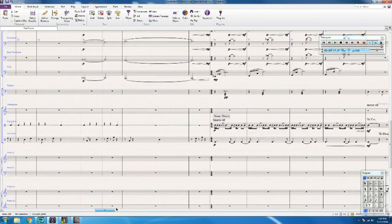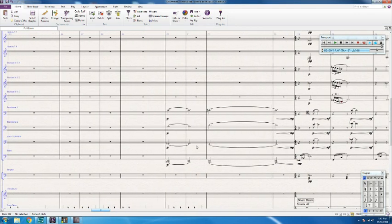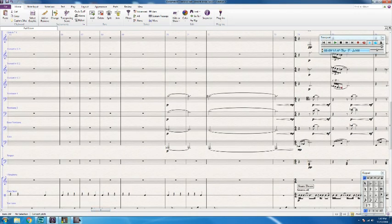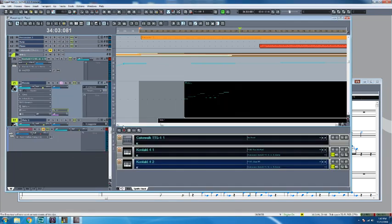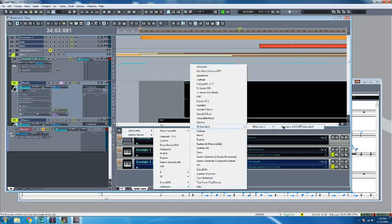So before we do that, let's get these trombones and tuba. There's two trombones, bass trombone and tuba, hitting these nice, full, thick chords here. This is calling for a new sampler.